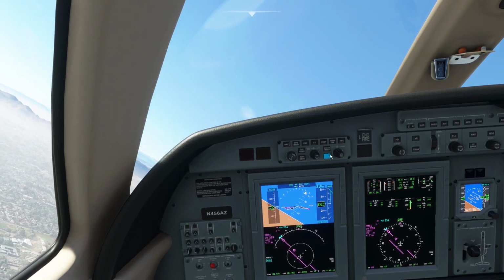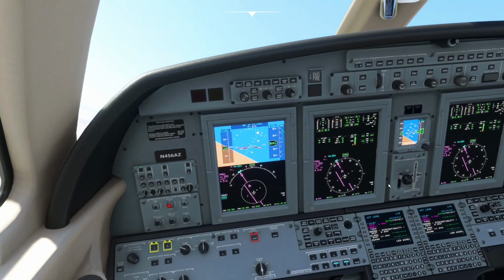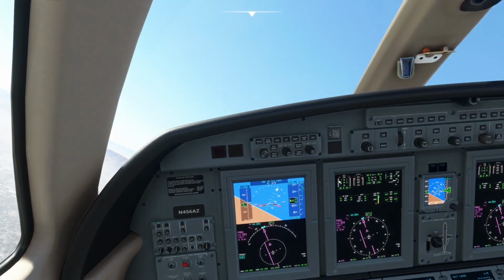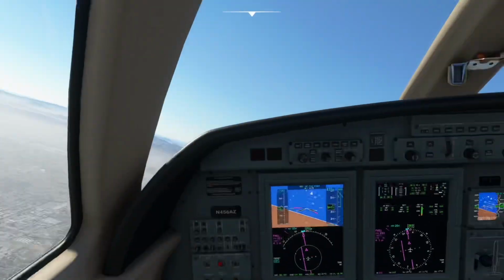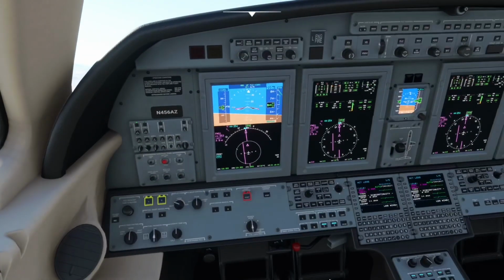So quick after takeoff, gear is up, flaps are up. Set climb power. There's climb power set. And we are on our left turn, so I will just continue the left turn around on radar vectors to intercept our outbound track.